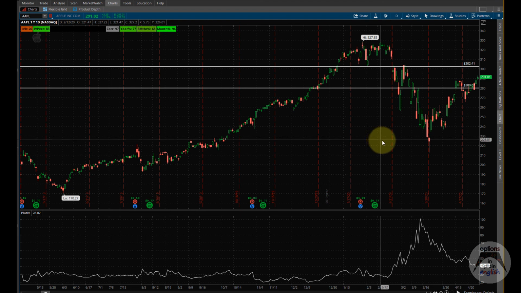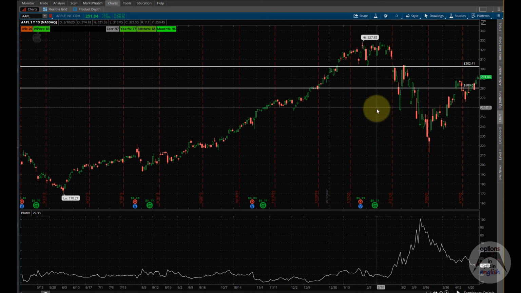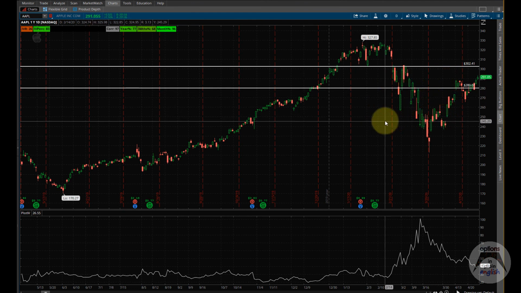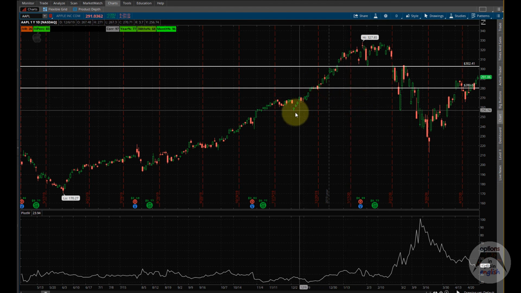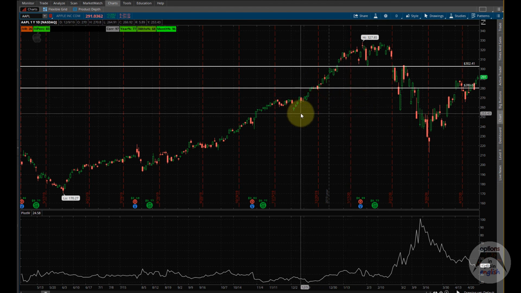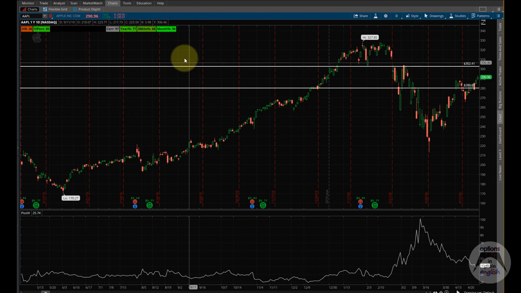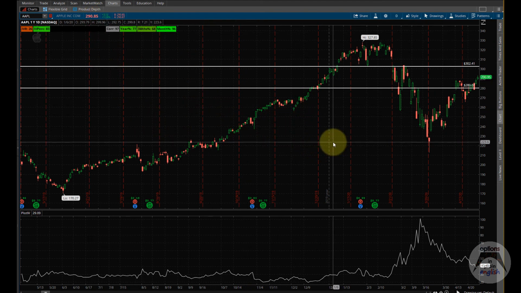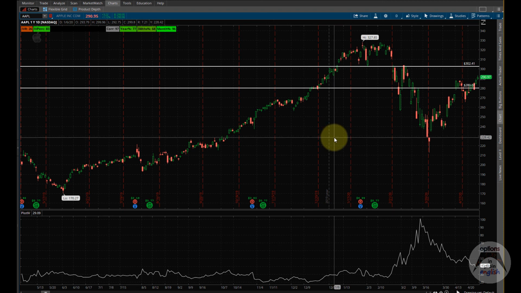Also, a lot of traders look at the expected move. Everything is based on the expected move. The expected move, which is around $11.40, you compare it to the stock price. So $11, and again, I'm not even using a calculator, I'm doing everything in my head. $11 to 290, we're talking about 3%. No, actually more like 4%. 4% move. So the expected move is around 4% of the whole stock price.